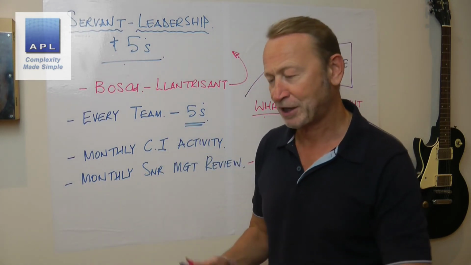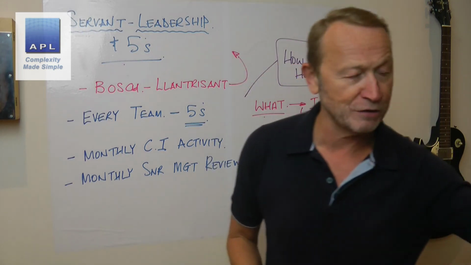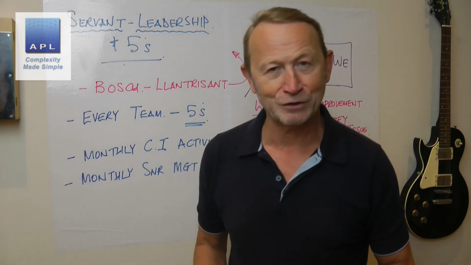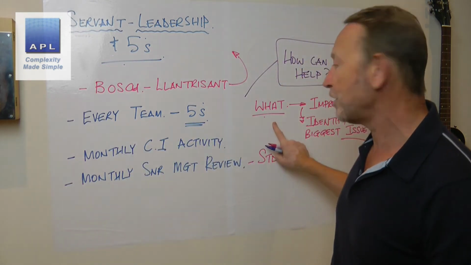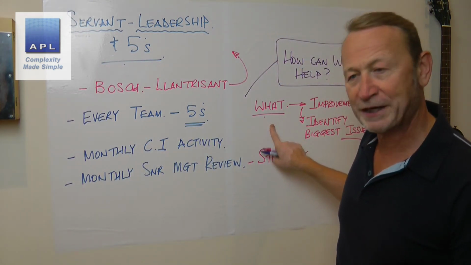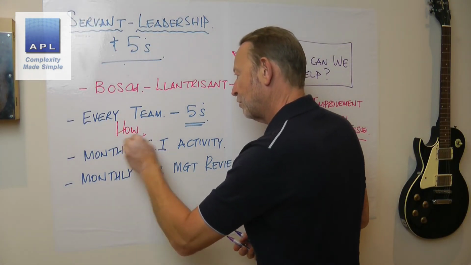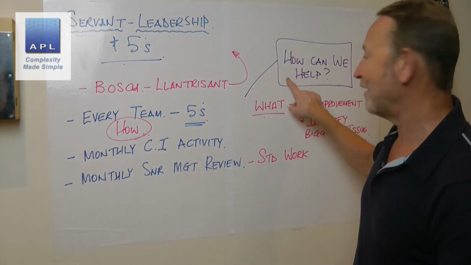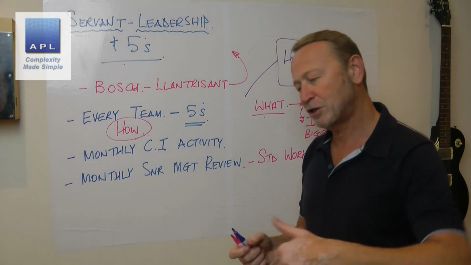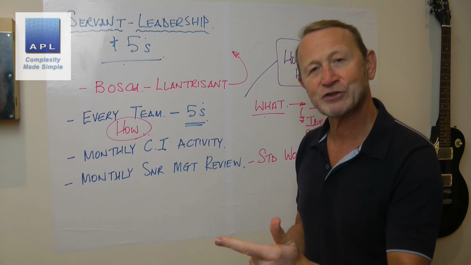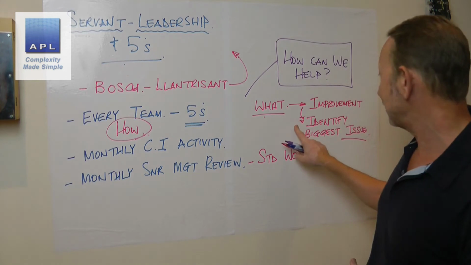At no time did they say, that's not the problem we want you to work on. At no time did they say, well, it's a nice idea to work on the welder, but we want you to work on that riveting machine over there, or that assembly robot over there. The senior management made no direction whatsoever. The team identified the problem. What's your biggest problem? And then the team worked on the how, and the senior management just provided resources. What do you need from us? Do you need a budget to help you? Do you need skills? Do you need time? What is it you need from us to make that problem go away?